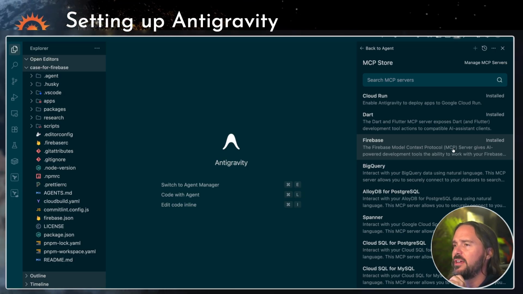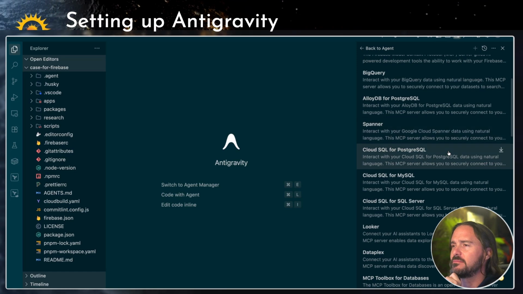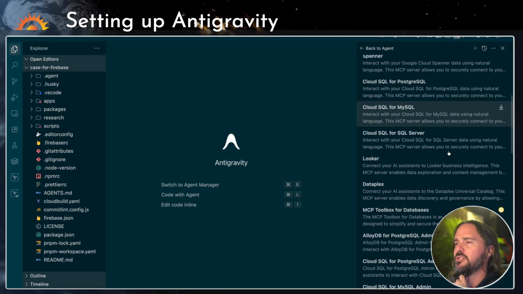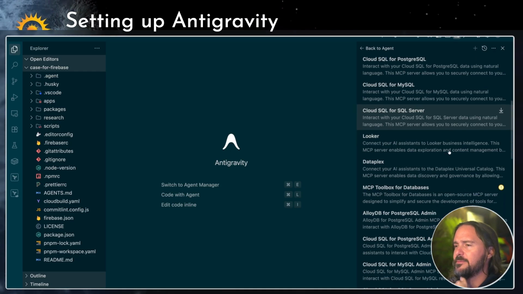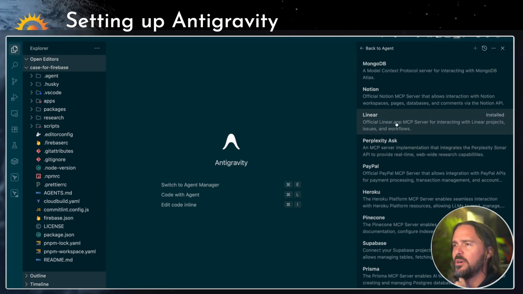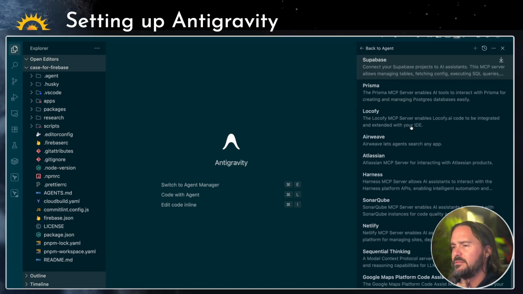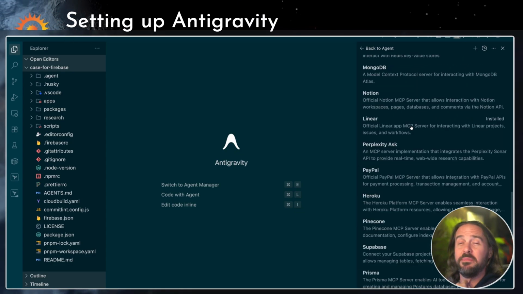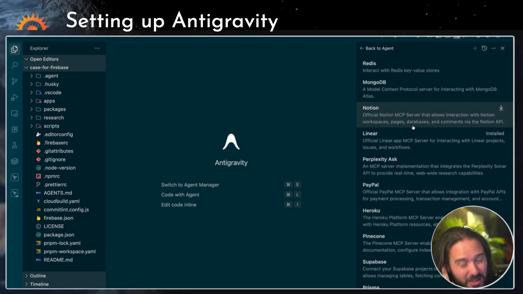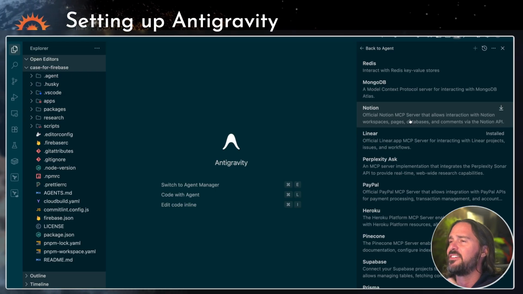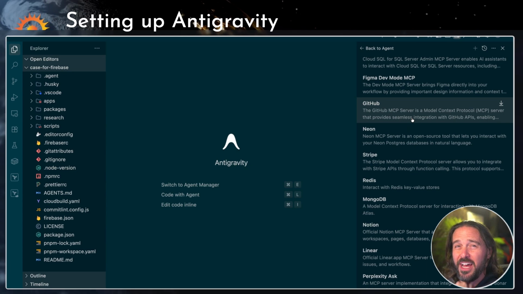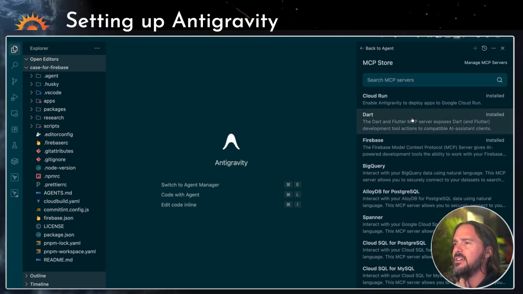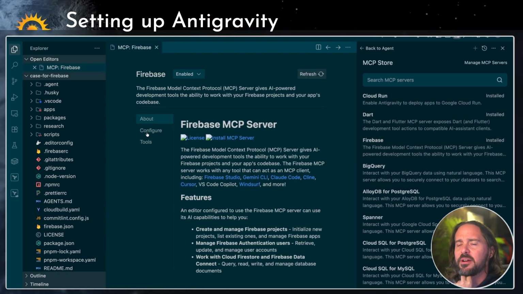I've already got it installed, but as you can see here, for all the different Google Cloud services that are available, there's quite a few different MCP servers that can definitely help you as your application needs to get more complex. I also have used the Linear one since that's what we use for our project management. It's quite nice. There's a GitHub one here somewhere. But one thing to keep in mind is that there's a recommendation that you really want only about 25 tools active. The LLMs deteriorate in their effectiveness if you get beyond that, but you are allowed to have up to 100 tools. So depending on the MCP server, you'll have a different number of tools.